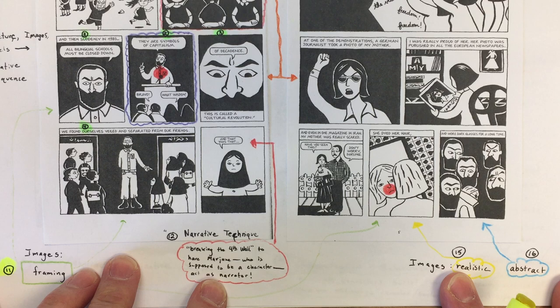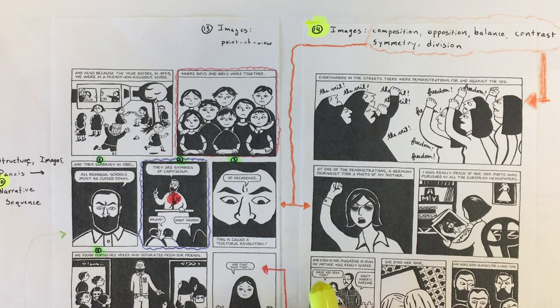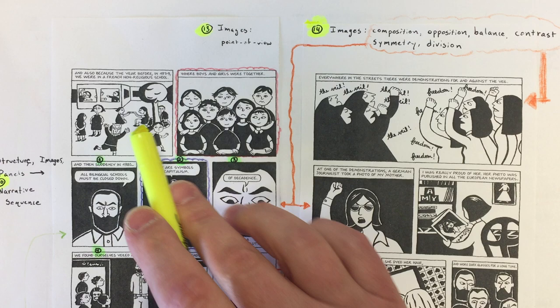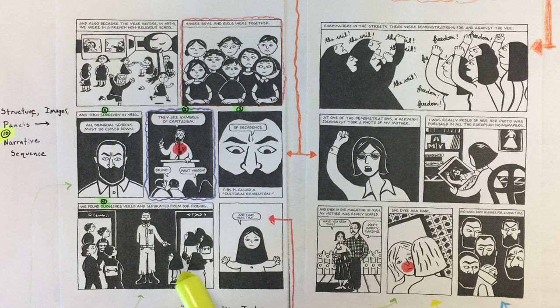14 images. I'll go back to 13 because I'm close to it. Point of view. So point of view in images is like, where's the camera? Where's the camera for this one, for this one, for this one? So for each one, you'd say, where's the camera positioned? Is it below? Is it above? That's where you think about things like, it seems like this guy's floating. He seems higher, seems up above.